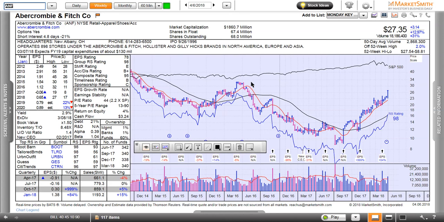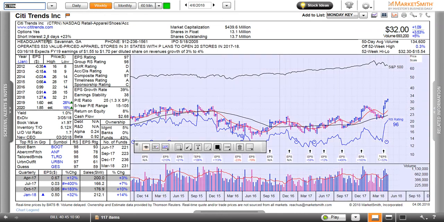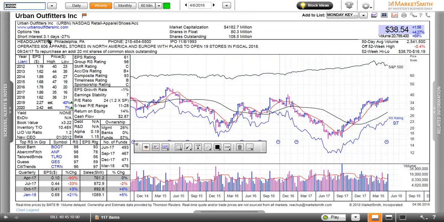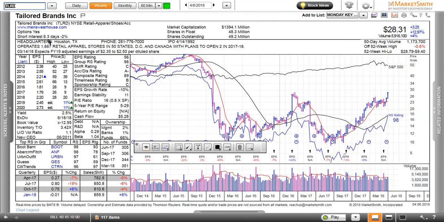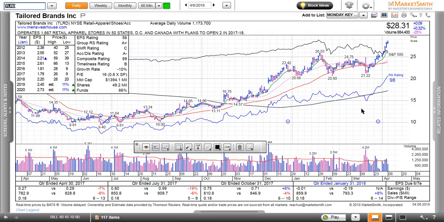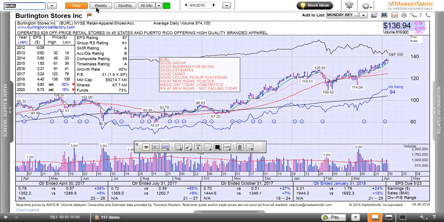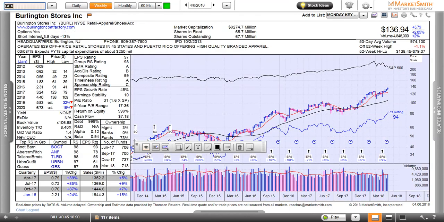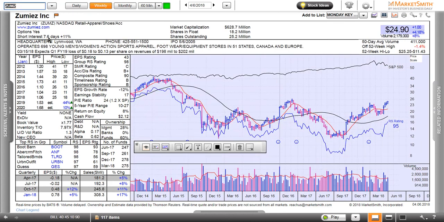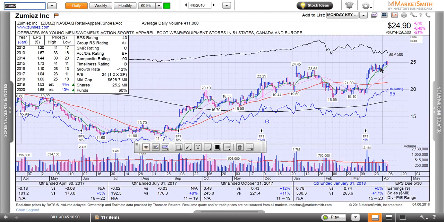So like here's Abercrombie. I'll just scroll down some of these stocks. 4.8 days, 2.8 days. That's no big deal. 3.1 days, 6.3 days. That's a little bit heavier. Those shorts, if this thing starts to run, and it did a little bit here, those shorts who have shorted this stock, they'll cover because they don't want to take a huge loss, which can be good buying for us. So that's how that works. Here, let's go back to short interest. 3.8 days, 4.1, 7 points. Oh, now there's 7.6 days. That's getting a little bit higher, okay? Perhaps those shorts, if it starts to lift through 25 and a quarter, will cover.